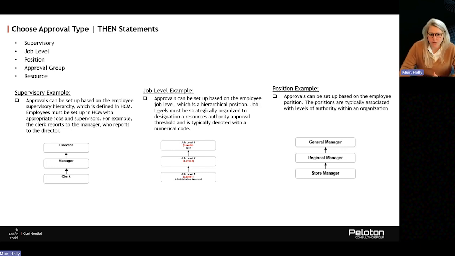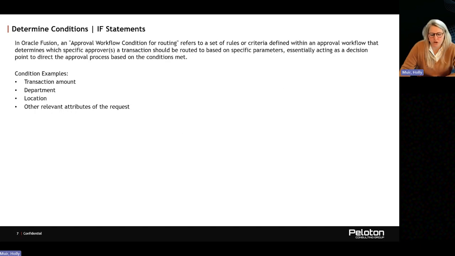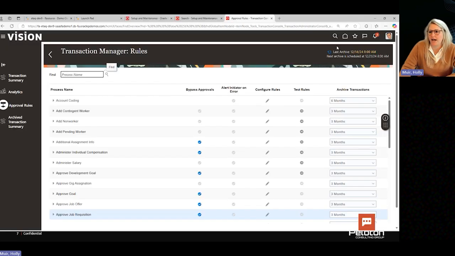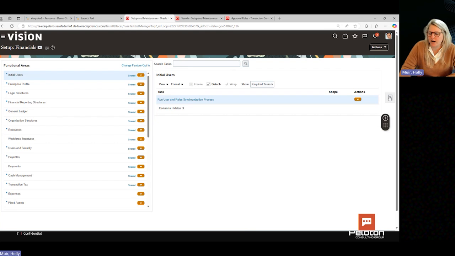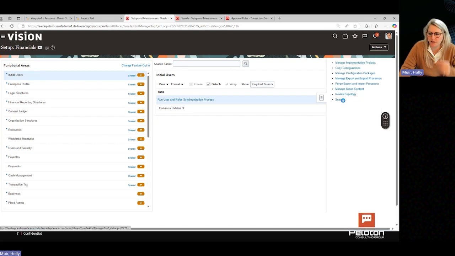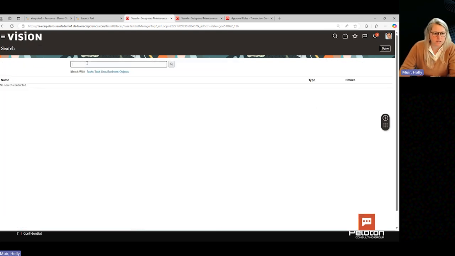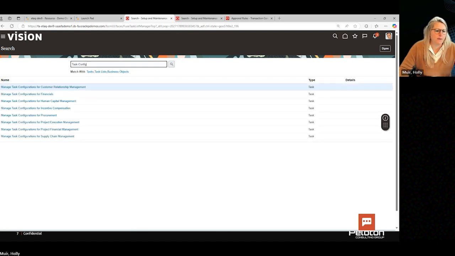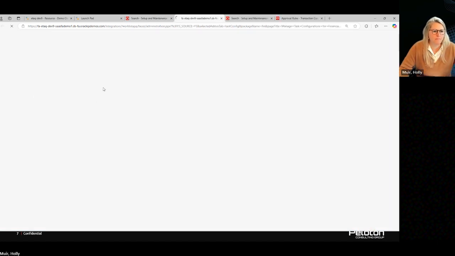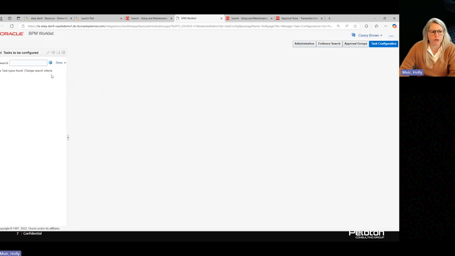So I'm going to hop into a rule, because the best part about building these rules really is building out the if and then statements. Let's go ahead and hop in and do a couple of rules and see what we've got. Let's go to setup and maintenance, and I know we talked about trying out the coding rule, so let's go to account coding. I'm going to go to BPM, and I'm going to start building out my coding rule.